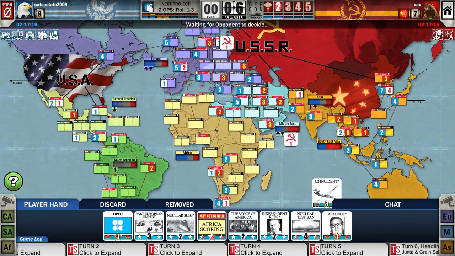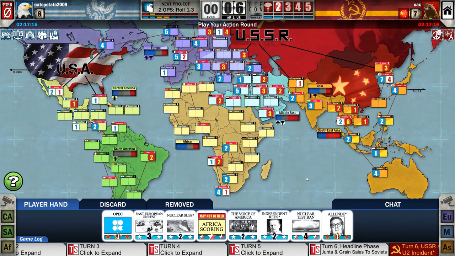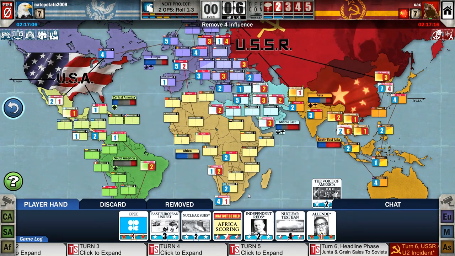Mm-hmm. But now I'm in your backyard, which is pretty sweet. Yeah, I don't like that. Voice of America. Oh, gee, I hate that card. Get you right out of Central.